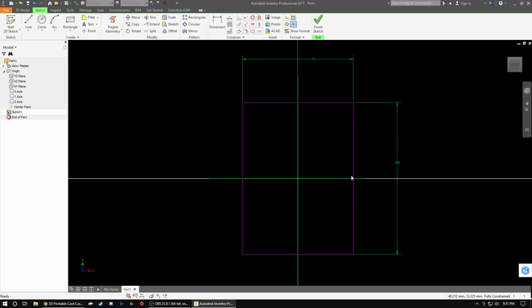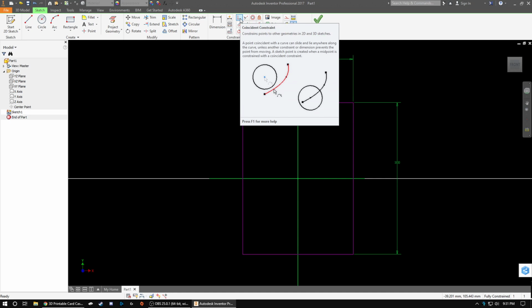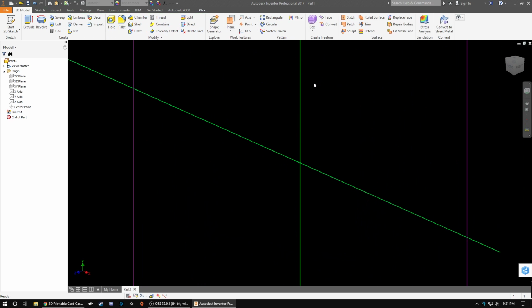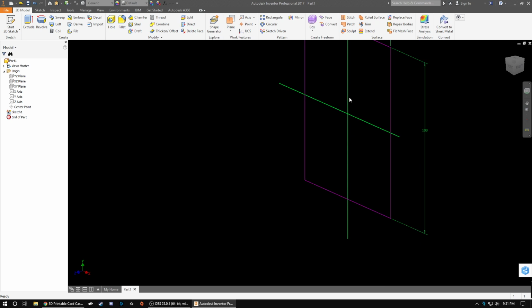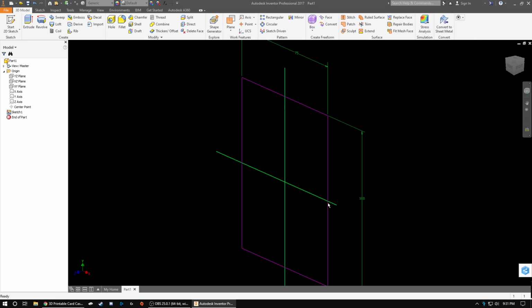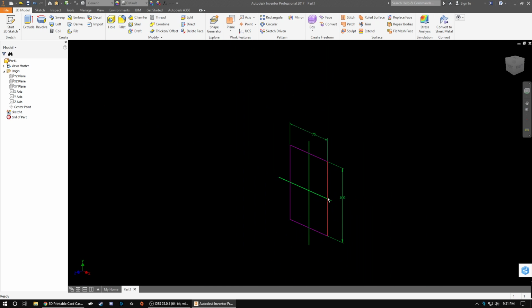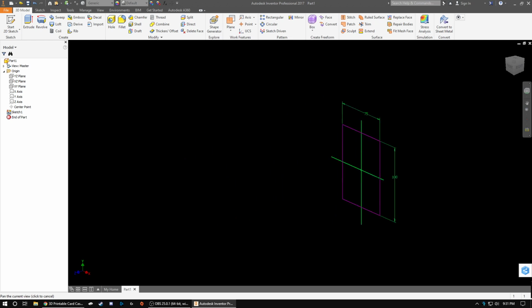Okay, so we have this sketch here. I'm done with this sketch now. That's all I wanted to do. I just wanted to make the outside box. I hit this big green thing, finish sketch. Kind of zooms in. Oh yeah, your mouse wheel, if you scroll it, zooms in and out. Hold the mouse button down, you can pan.